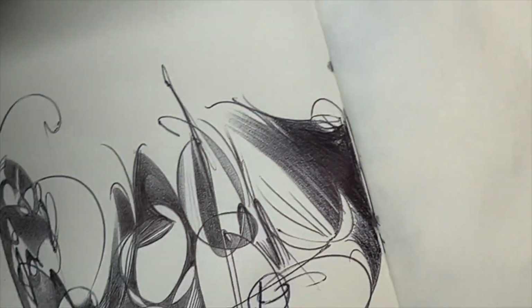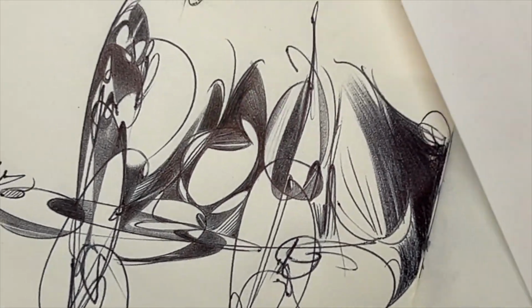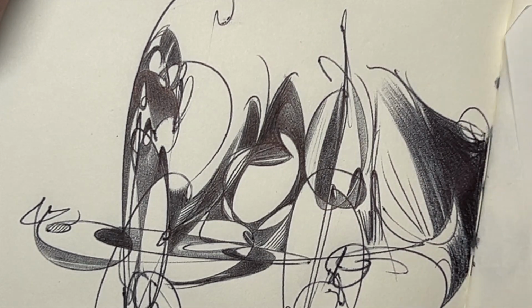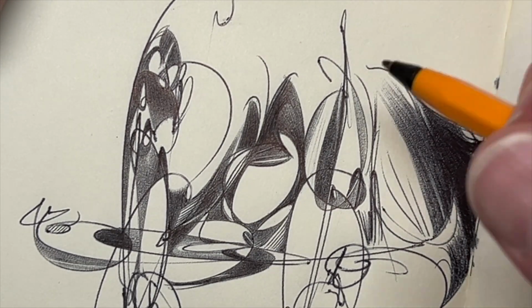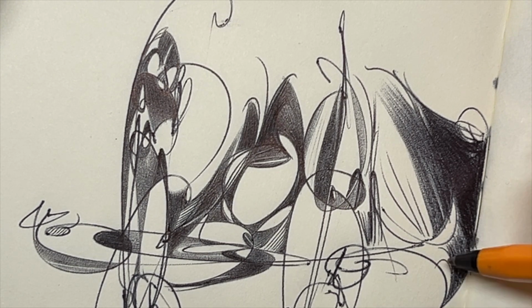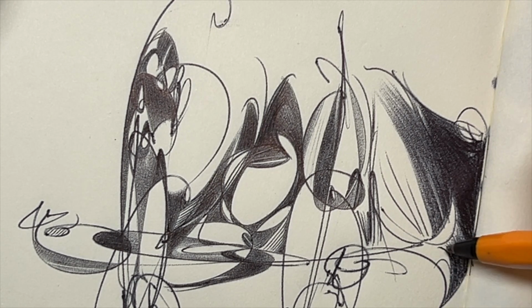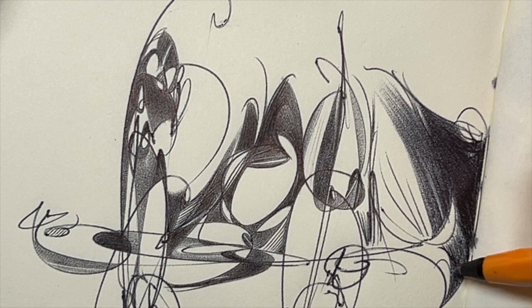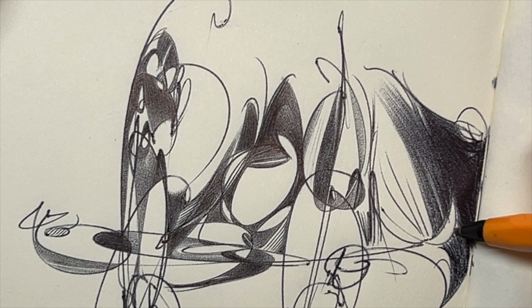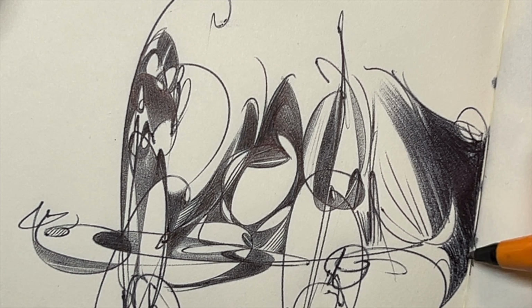See, the problem with this thick book is, and it's a book actually, so, is getting a smooth line here. That's a problem. But I persevere. I won't let it stop me.